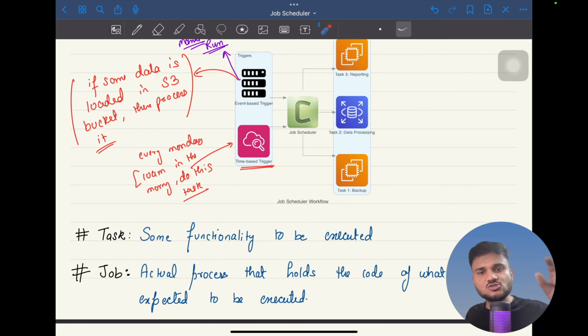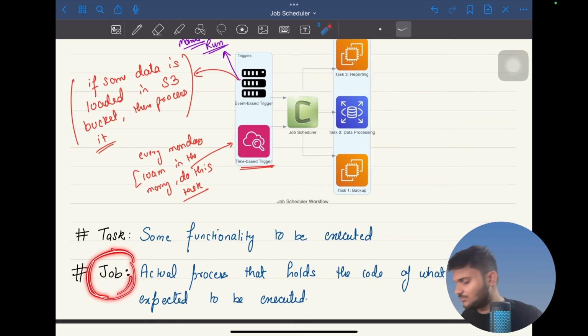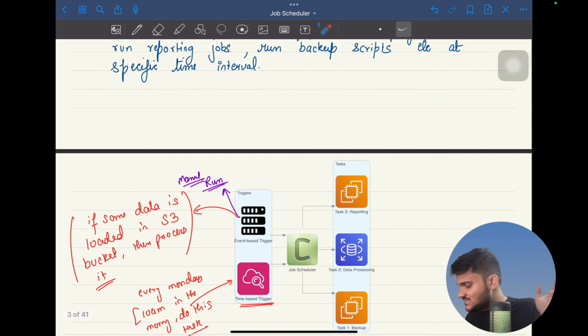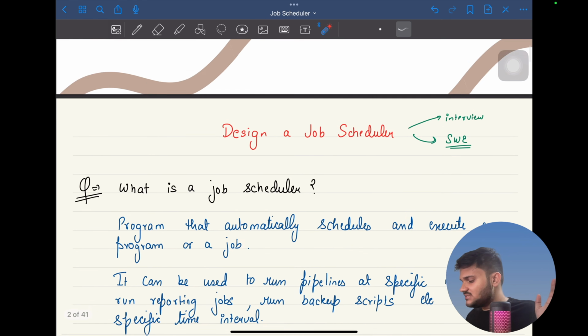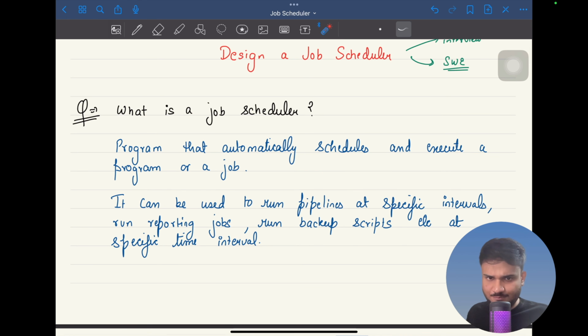For example, your task is to send emails. Now you'll have some script, or some mechanism with which you will be sending the emails, right? So let's say you have some Python code to do that. Taking that Python code, loading it into the memory, creating a process out of it, and then making that process run. This running process, this actual final process that you have in your memory, is referred to as a job. So whenever we say job scheduler, we are technically referring to something like this. Okay. So this sets up our premise of what a job scheduler is.